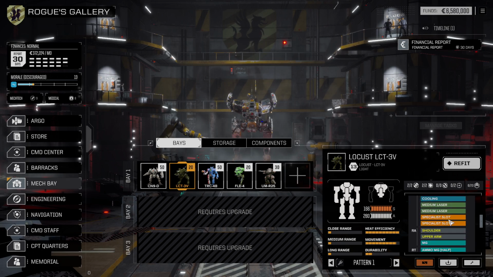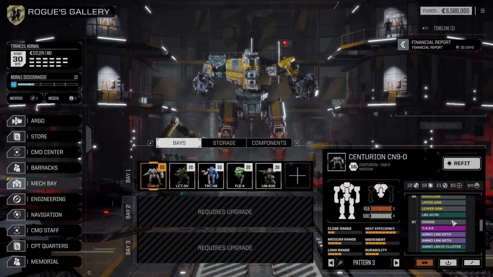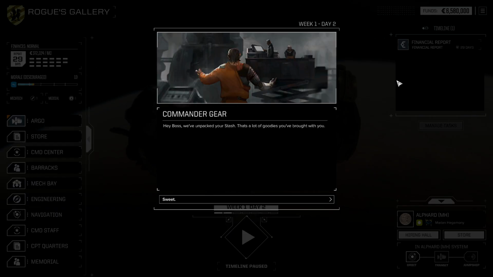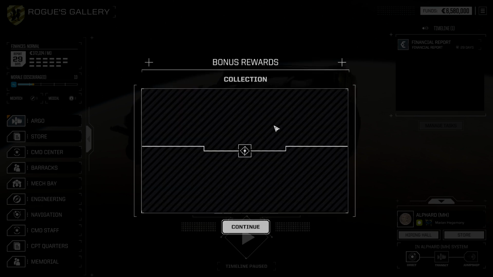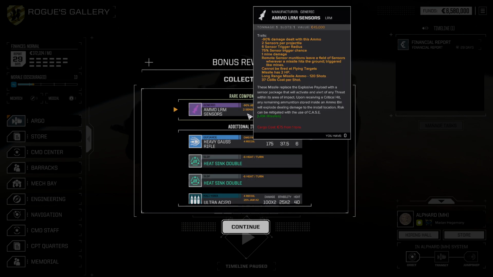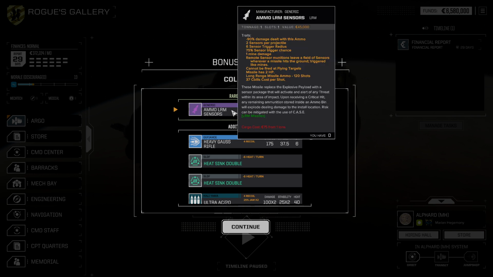Locust 3V. 2 medium lasers, 2 machine guns. And a Centurion. LB-10, Artemis. Cool. It's actually pretty good. So, let's see what we get from the soldier start. Sweet. And, survey says... LRM sensors ammo. Okay. It's a minefield that increases sensor rolls against the targets that walk over them.